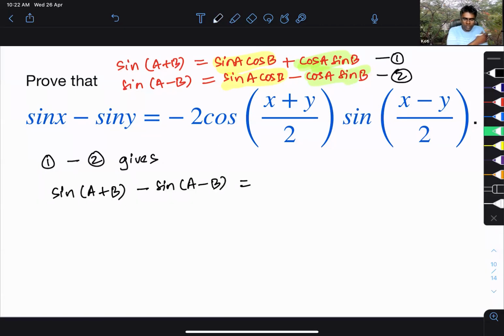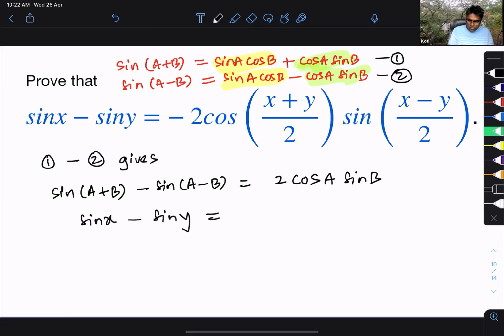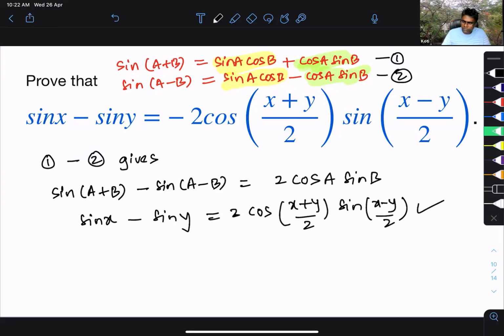You get minus minus, which becomes plus. So you have 2 cos a and the sine. And again, a plus b is x. So sine x minus sine y is equal to 2, a is x plus y by 2, and then b is x minus y by 2. This is the idea. And again, I think my copy paste mistake is carrying forward. Guys, please note that we don't need that.